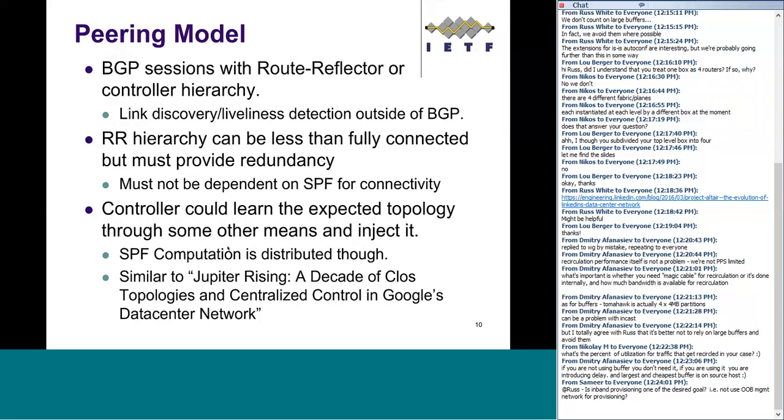Like I said, any peering models can be supported. You can have a controller or a route reflector-ish that supports this extension to reside on a spine or on a separate network. You need to do some kind of link level liveness and discovery if you're running something like this to make sure that the links are up and running. And that is outside BGP. There are existing link discovery and liveness mechanisms that could be leveraged very easily here.